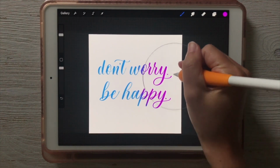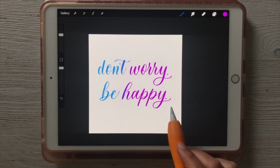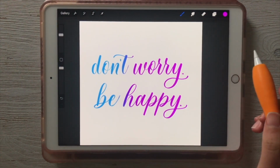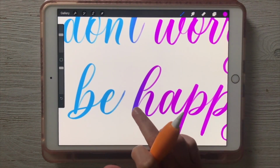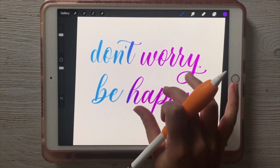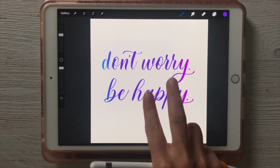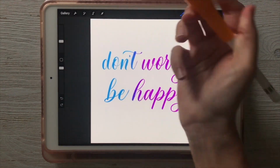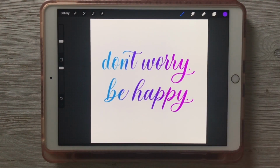I'm just drawing with pink here, and I'm going to cover about half the word, and that's a pretty good blend. Like in the middle here, it's a pretty good blend, but I want it to look even better, so I'm going to choose the color that's sort of in between here, and I'm just going to tap and hold with my finger to select that purplish color. And then if I were to go down the middle, it would change everything to purple because of the size of the brush. So I'm going to decrease the size to, let's say, 14%, and then go over the areas that I want to be purple.